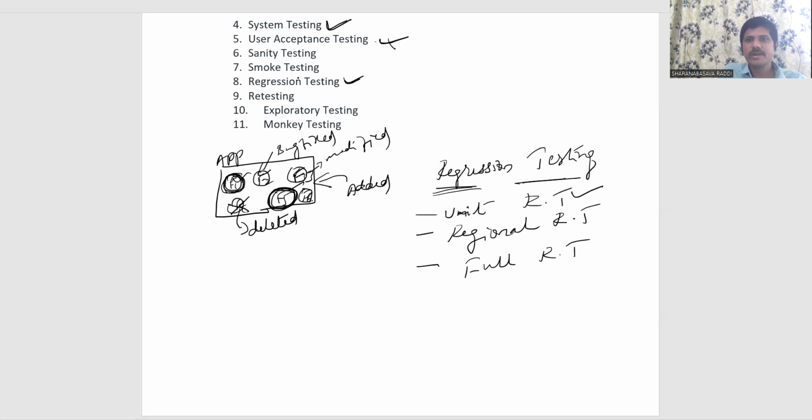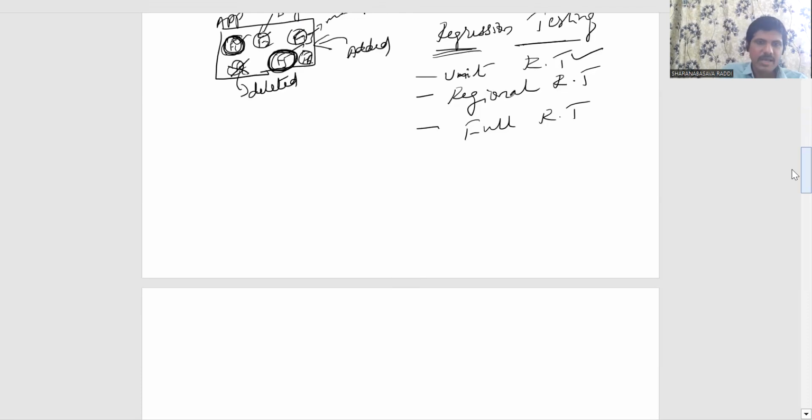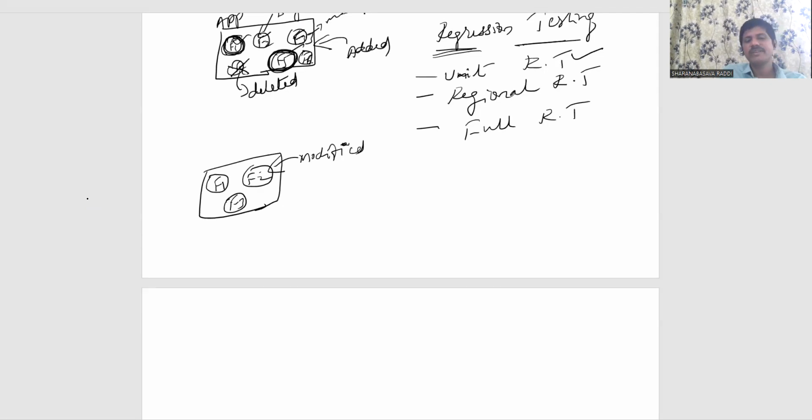Unit regression testing is, for example, you have an application with feature 1, feature 2, and feature 3. Say you modified or updated something in feature 2.